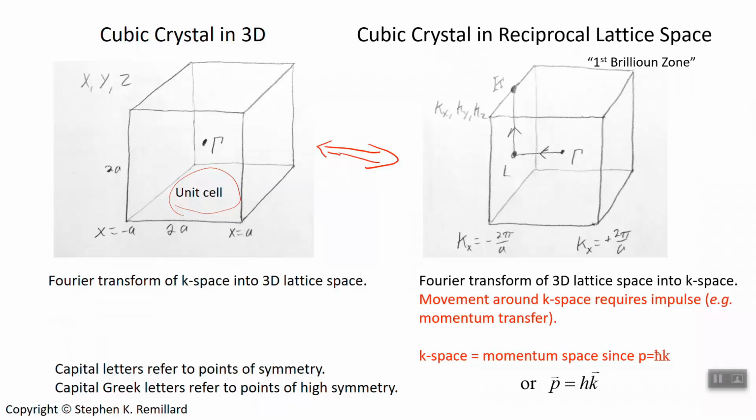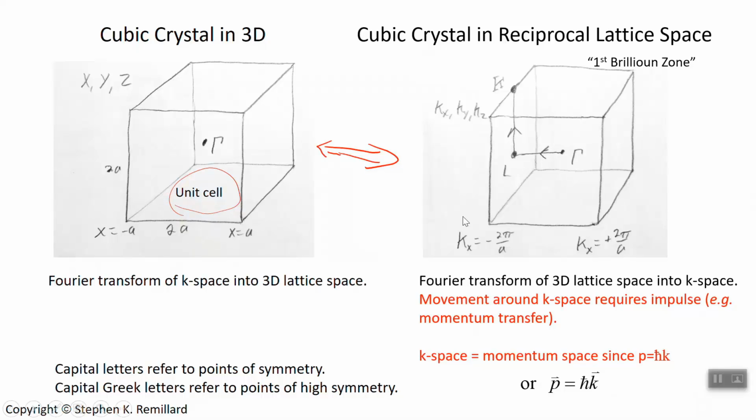So if you are going in one direction, you have a certain momentum vector. If you're going in another direction, you have a different momentum vector, and that's going to affect how we do band structure diagrams. The K vector points in the direction that a wave propagates. So if the electron is moving in the x direction, the K vector points in its x direction, the K sub x direction actually. If the electron happens to be heading 30 degrees west of north, then the K vector is pointing 30 degrees west of north.